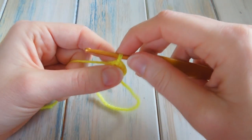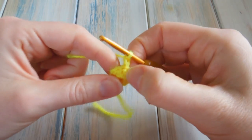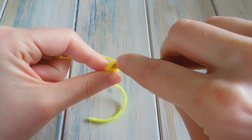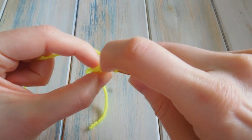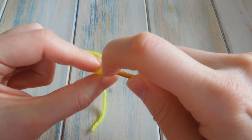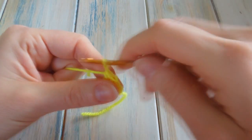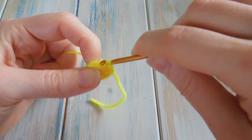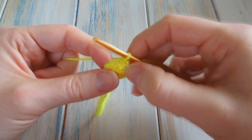And we're going to do exactly the same thing again. We're going to chain 1. I'm going to go straight into the next stitch and do one single crochet, and we're going to do one single crochet in each stitch around again. So we've still got a stitch count of 8, including our chain 1.